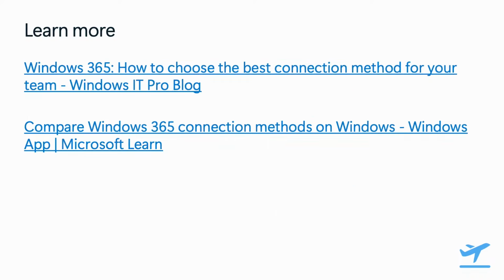If you'd like to learn more about the different ways to connect, you can go to the blog post that talks about how to choose the best connection method for your team, as well as great documentation we have on Microsoft Learn, which talks about the comparison between the different connection methods on Windows.